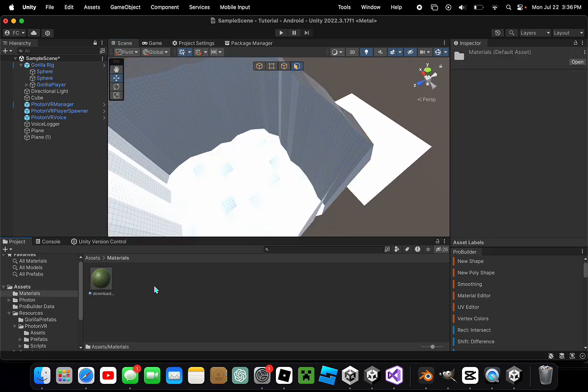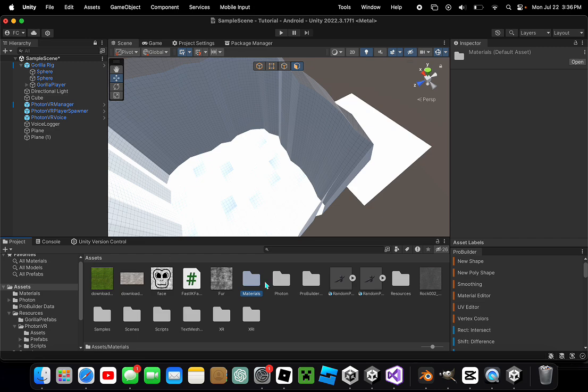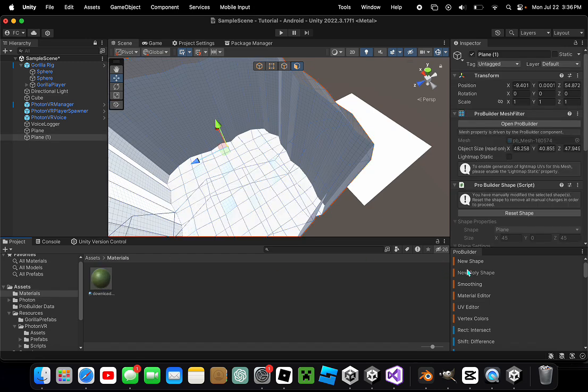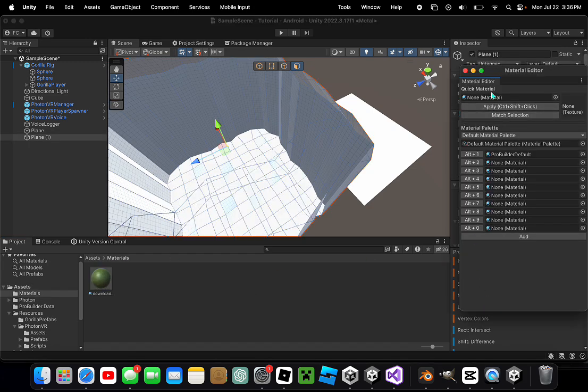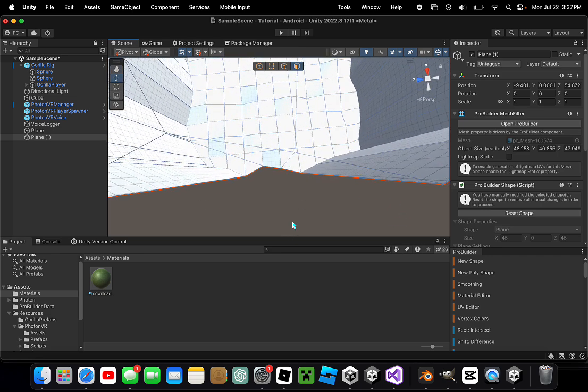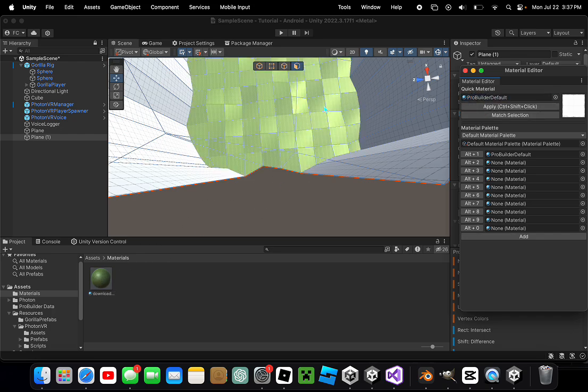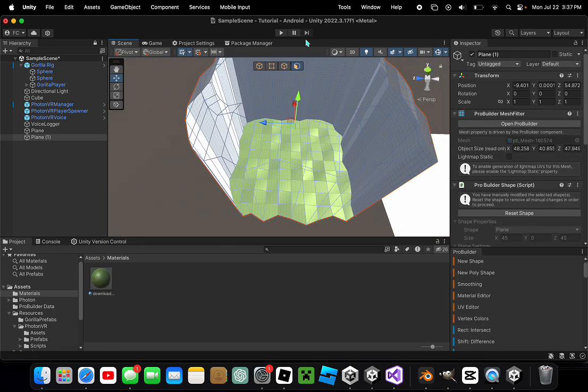Now, you should have a materials folder. So I'm going to open up my materials folder, select all these, click Material Editor, and I'm just going to drag the material and click Apply. Did it apply? It did not apply for some reason. Material editor. Or you could just drag it on like that.